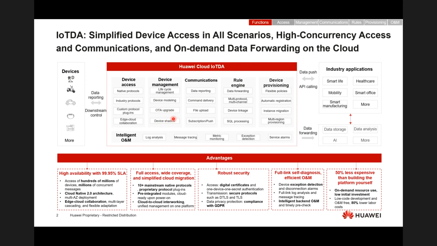So, device shadow. Device shadow is a concept in the IoT industry. A device shadow has two zones. The first one is the desired zone, and the other one is the reported zone. The reported zone always stores the latest data of the devices, so that means the shadow. And the desired zone is what data, and what value of the data, you want your device to report. So there are two kinds of zones within a device shadow.